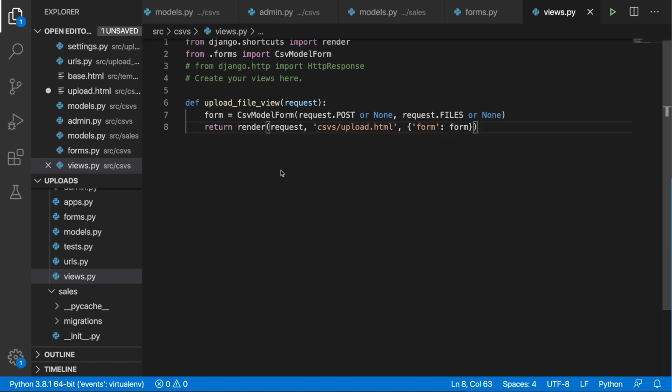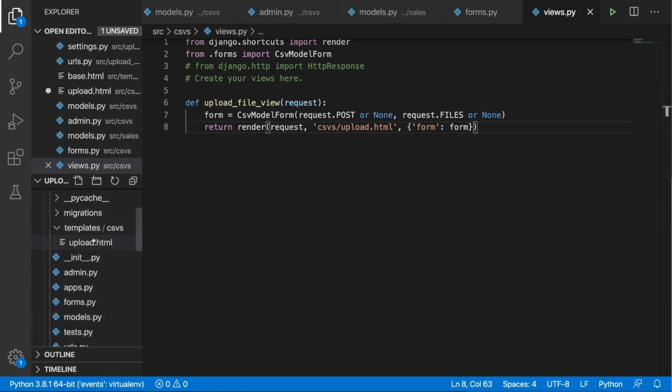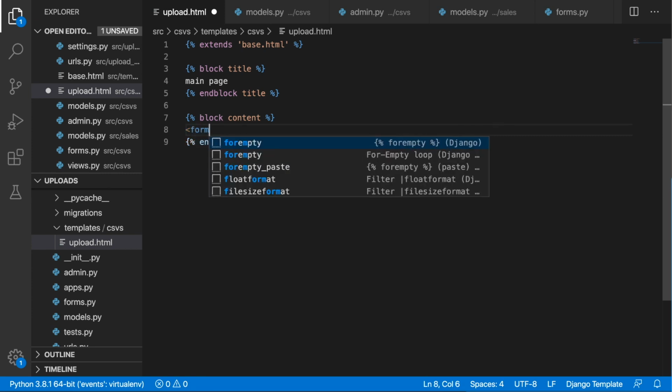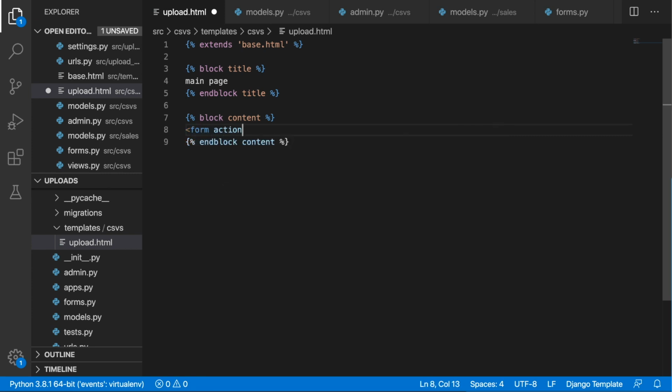So now we can go ahead and save this, and we can go to upload.html, and inside the block content we can put in form action, and as mentioned before we are going to use the post method, and let's also add a class.